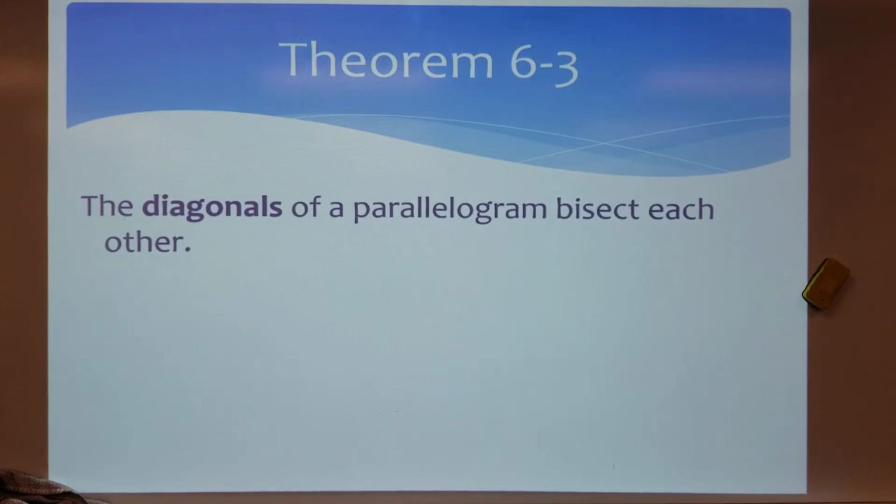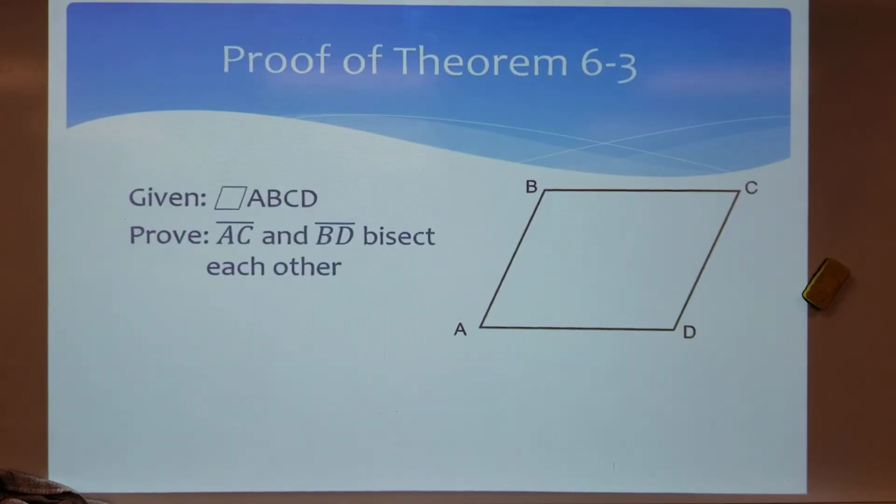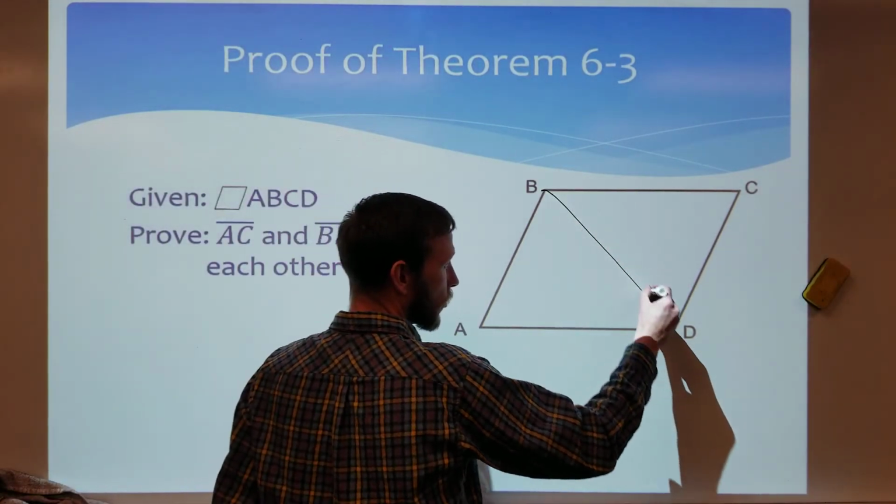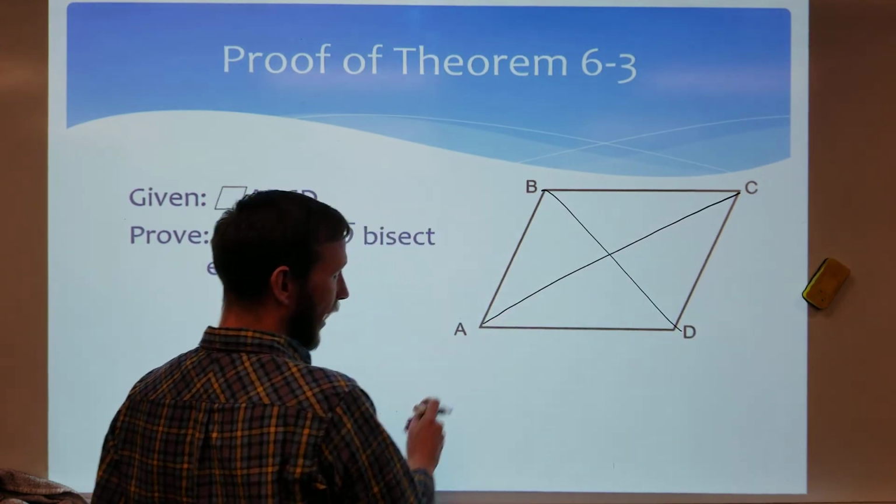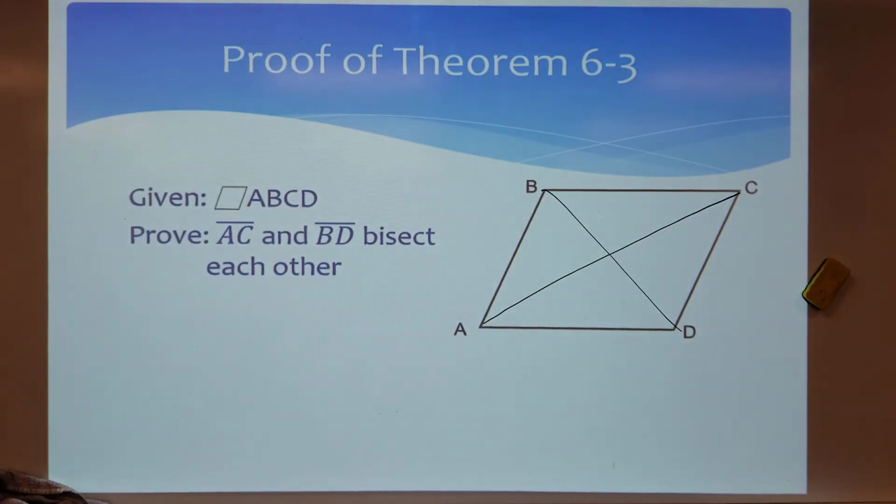All right, theorem 3 of 4 that we're going to do today: the diagonals of a parallelogram bisect each other. This one is a little bit interesting because this is going to require that we do a little bit of extra work, okay? So this is, I know, maybe not the most fun, but essentially what we would be required to do in this case is actually draw in these diagonals. And then essentially what we're going to do from there is go ahead and show what we know, what we have insofar as the triangle congruence relationships.